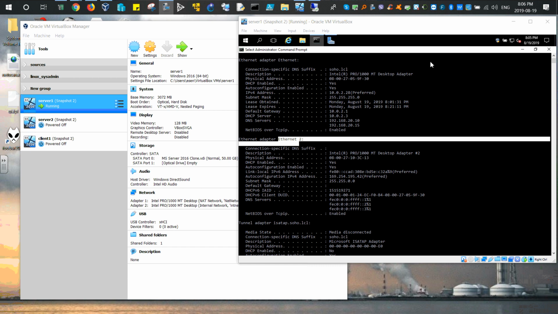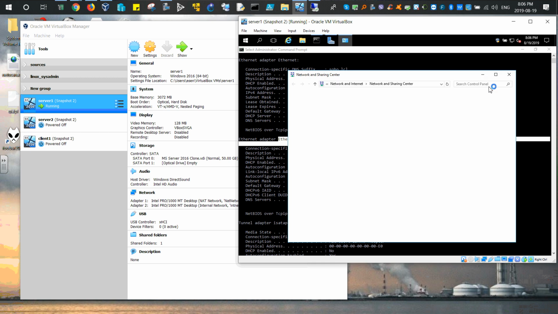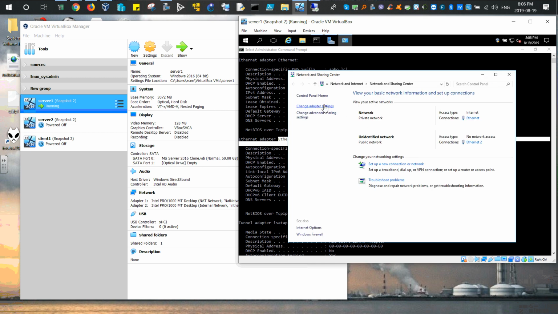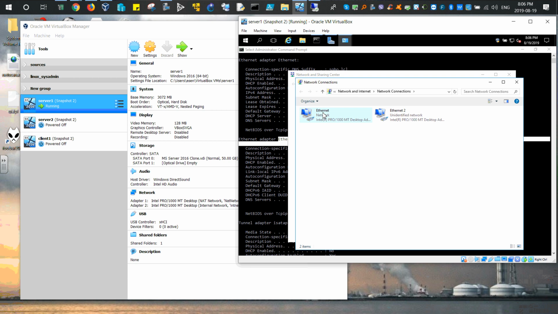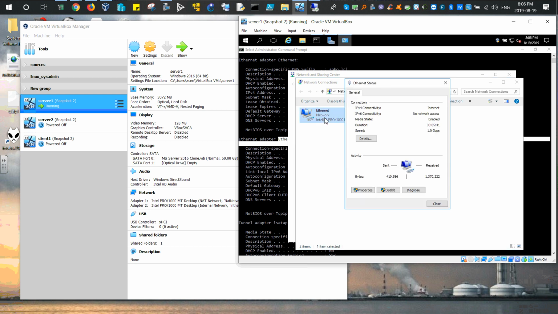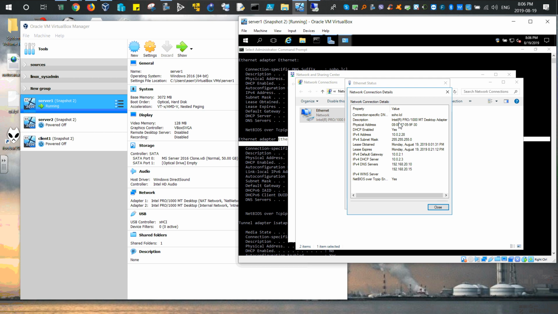Okay, so what I'm going to do, I will right click on this, go Open Network and Sharing Center. Then I'll go to Change adapter settings. Now here there are Ethernet and Ethernet 2. If I'm not sure, I could double click on one of them, click Details, and check the physical address. You see the physical address, 9F30, is for Ethernet.